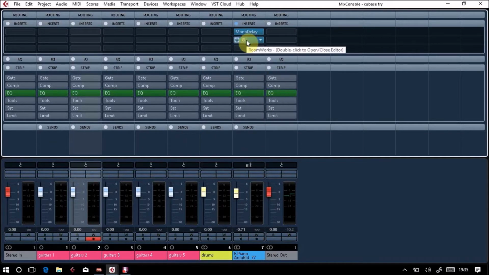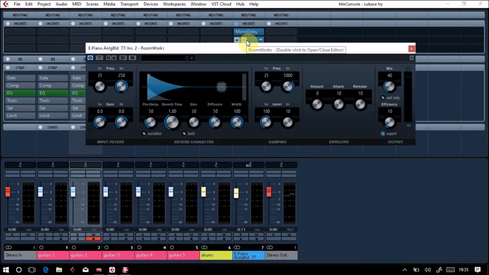But you can use a reverb on a direct insert, but the problem with this is you'd have to make sure your mix is relatively low, otherwise you're going to get an extremely wet signal, so an extremely a lot of reverb, so they call it wet reverb. The amount of effects, the more effect you have, the wetter the signal is.